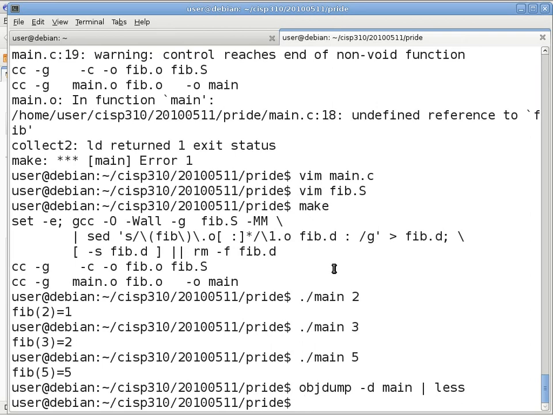It's a very, very useful professional tool, and that's why I do want to introduce it at the end of the class, because it is a very useful tool to take a look at what the compiler generates as the output of a program.